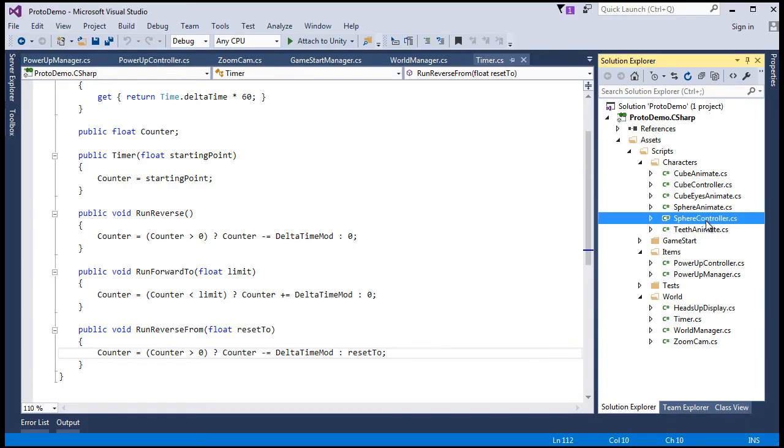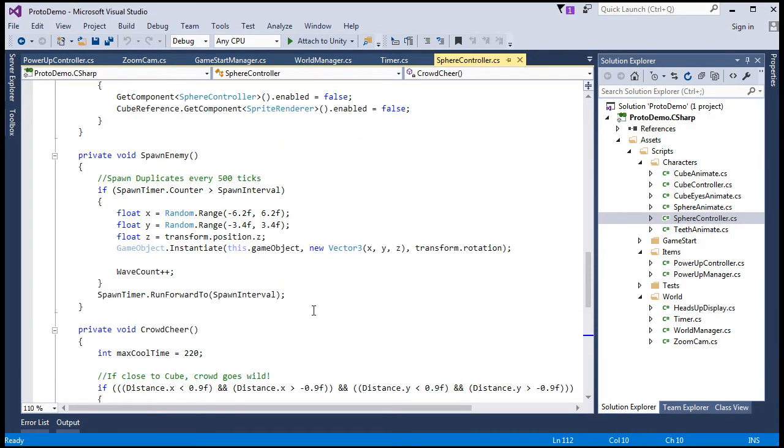And over in the sphere controller, I realized that the game gets a little bit too difficult once we have a lot of spheres or eyes on the screen, right? So I thought a good idea would be to spawn the enemies around the sort of face-off circle in the middle, so that you can kind of strategize and go to that middle area before a spawn occurs, so as to maybe escape the next wave.